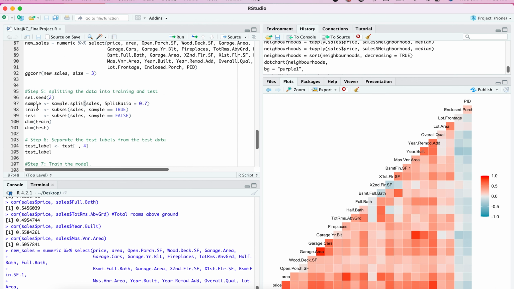We have given the object name, variable name sample. And then for our train data sets, we are subsetting these samples. Sample equals true means we are subsetting the samples into 70%, and for the test we are subsetting into 30%. So now when we see the dimension of the train and test, it will be more clear.